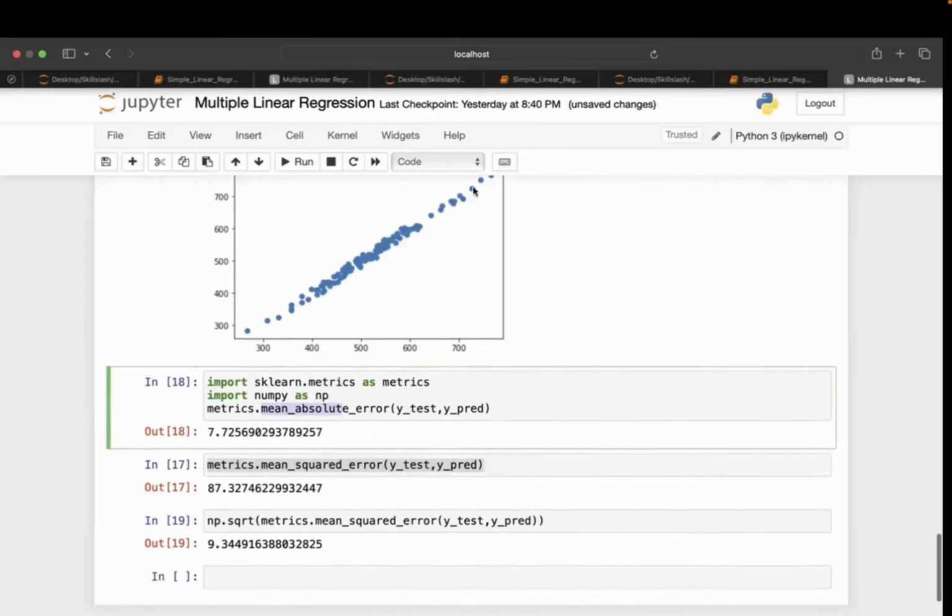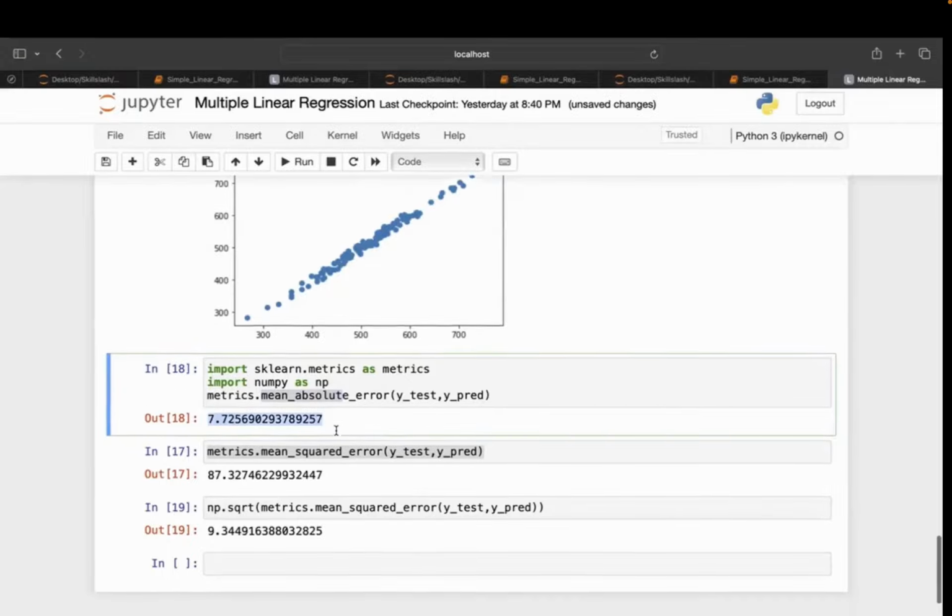So if all the data points, or let's say all the scatter points, are coming in a straight line, I cannot see any sort of variation in my values. Let's say if one data point is a bit far, one data point is a bit far, I cannot see those things happening here. So I can say that I can move forward with mean absolute error.